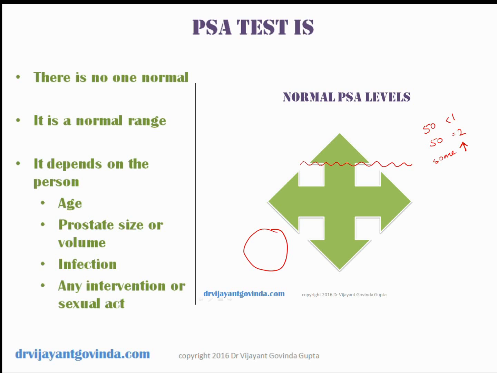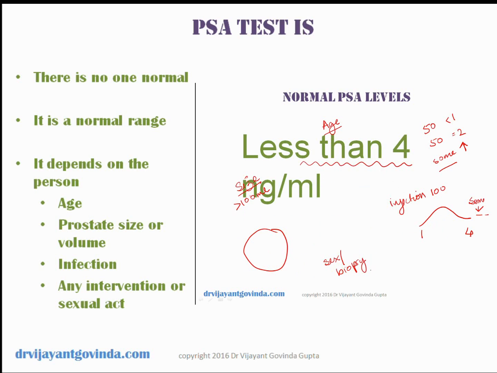What they found was that if we take 100 healthy men with no prostate cancer, the PSA range may vary from 1 to 4. There may also be a few men who have a PSA higher than this and yet be normal. Some situations where PSA may be elevated but still be normal include advanced age, a large prostate gland, infection of the prostate, or if the PSA test is done immediately after sex or after an intervention on the prostate gland. In these circumstances PSA levels may differ from what they normally are.